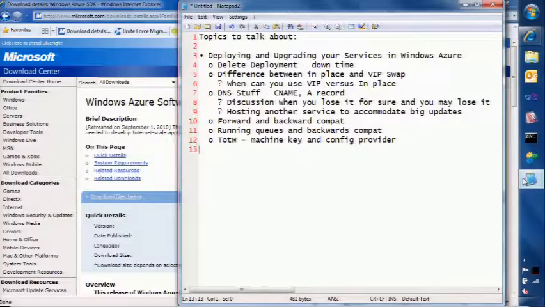All right. Well, let's move on to the feature this week, which is really around deploying and managing your applications in Windows Azure. So upgrading them. Yep. How do you keep your service running? Yep. Probably to start that conversation, let's talk about the ways that you get your service running, first of all.